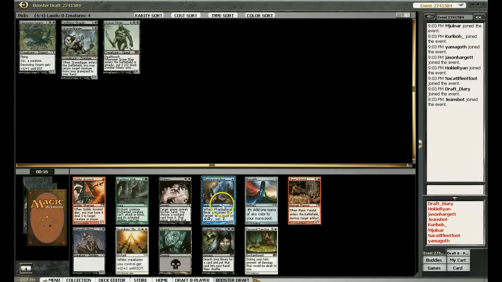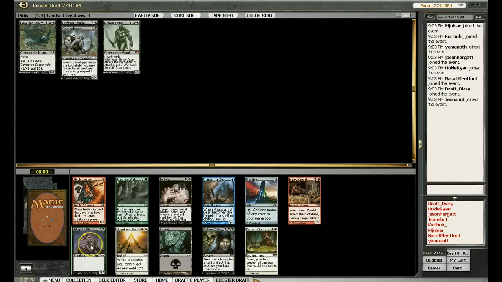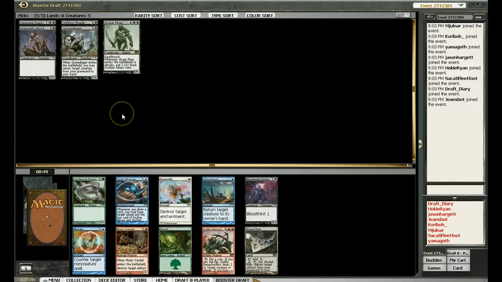If we wanted to pair with blue, Phantasmal Bear is way better than I ever thought it would be. Really? You do have to target it. If you're targeting it, you're wasting a spell. Well, we're out of time, so I'm going to take the Warpath Ghoul. But most of the time, if you're going to Shock it or something, you're spending something that would have been better spent otherwise.